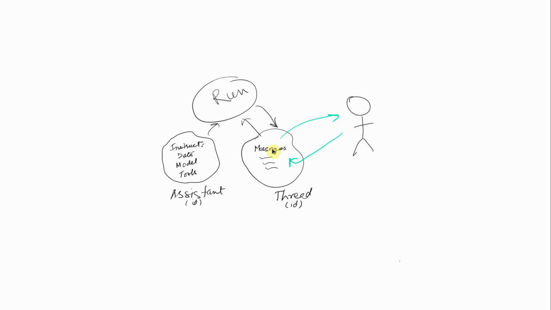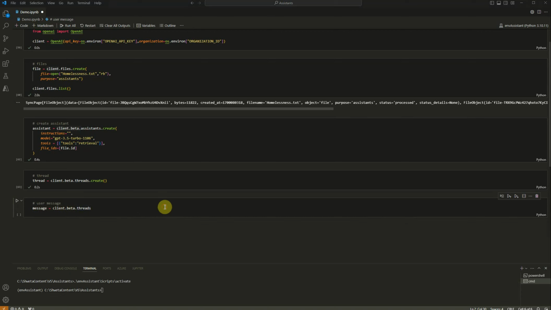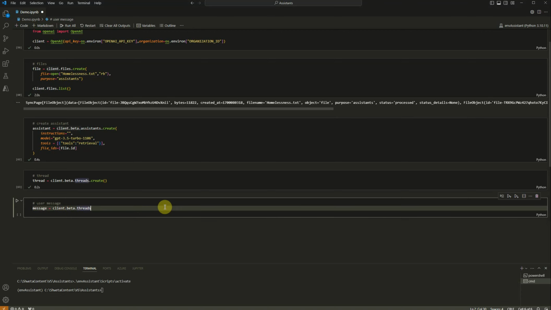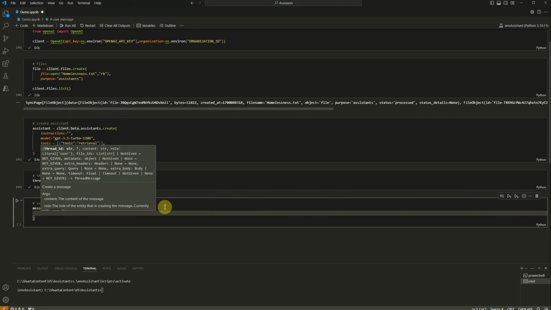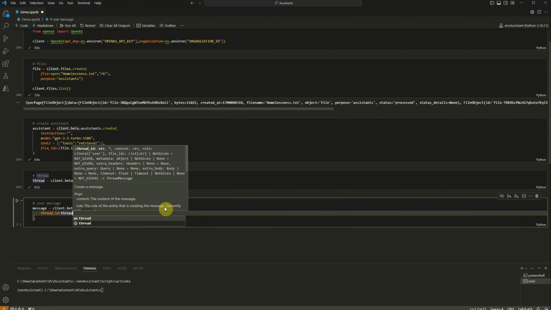I can quickly show you. So messages will be the part of thread. So that's what I'm going to do here. So client dot beta dot threads dot messages dot create. Now it is going to take a few parameters, and the first parameter would be thread ID. So I'm going to say thread.id.